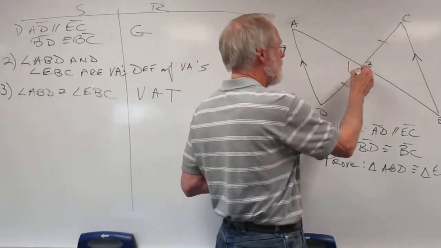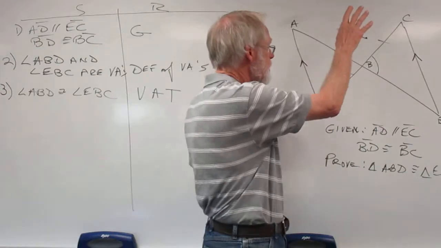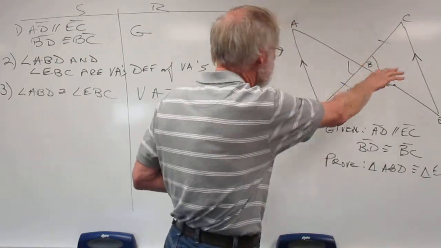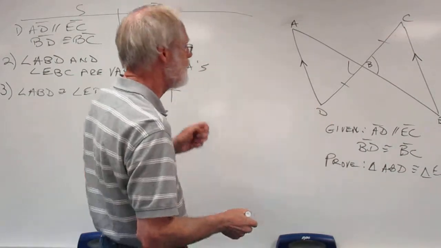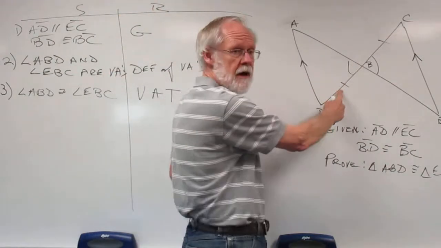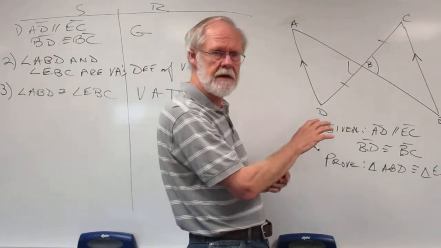So now I'm going to mark these two. And by the way, I strongly suggest that you mark up the drawing so that you can visually look at what it is that you have and what it is that you still need. We now have an angle and a side. We need another angle. We've already decided we can't get another side.